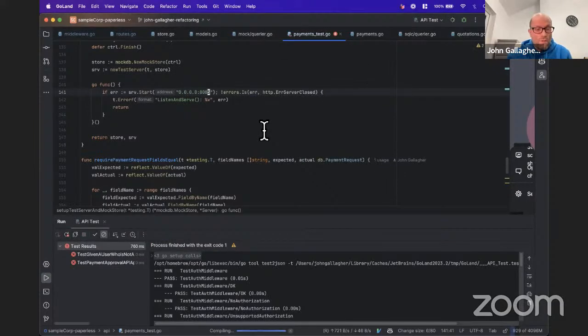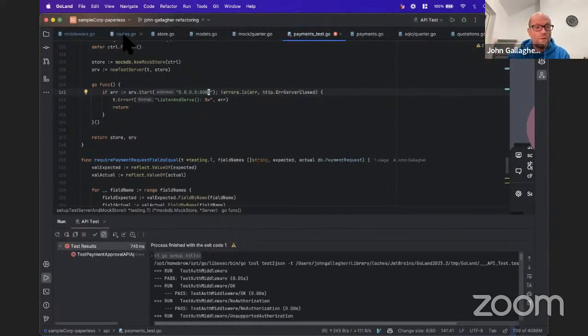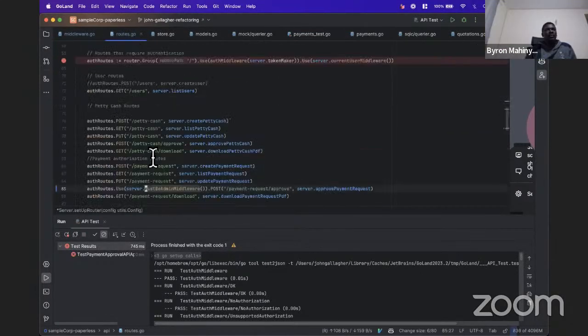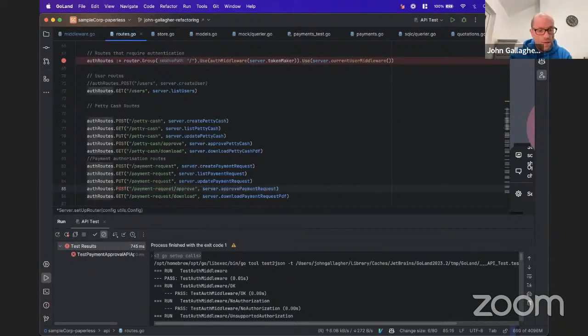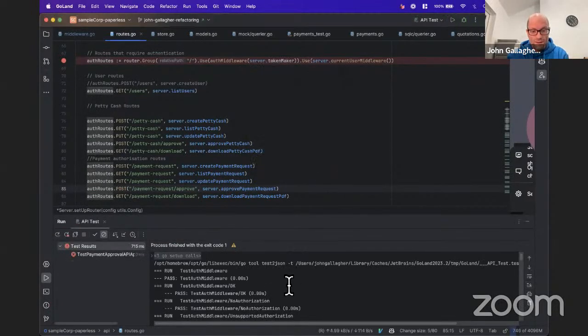The problem is it's not properly shutting down, and it's something to do with what we've just done. Okay. So if I just undo this, I think it's something to do with that middleware is my hypothesis. But it could well be not.